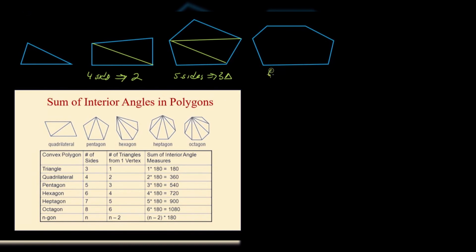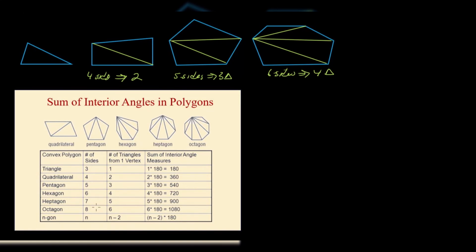And if you have 6 sides, then you can make 4 triangles out of that. Here we go, that's 1, and that's 2, and you draw that out, and then you can see you can make 4 triangles, because there are 2 adjacent vertices over here that you can't make triangles with, but you can make triangles with the rest of the vertices, right? So that's how you do it.